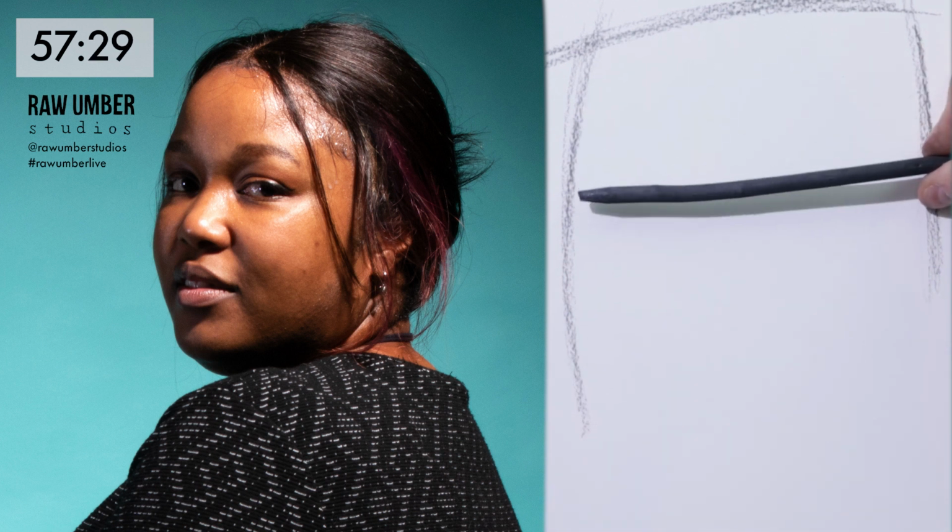Now in this pose, I'll be using comparative measurements. And what this means is that I'll be comparing, for instance, in this case, the width of her cheekbone all the way to the back of her head to the length. And I can do this on the photograph and then compare it in the same way on my drawing. So in this case, I can see the bottom of the chin to the top of the head is roughly the same as the width of her head, including the hair. I'm just adding a little bit more space for the bottom of the chin there.